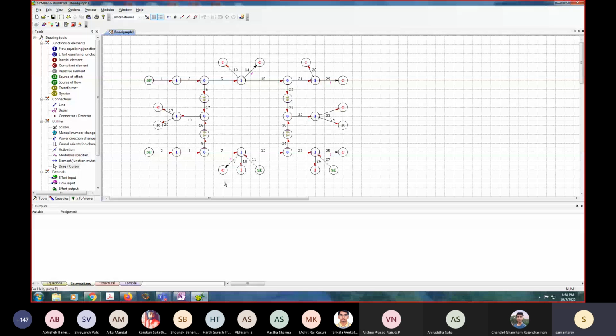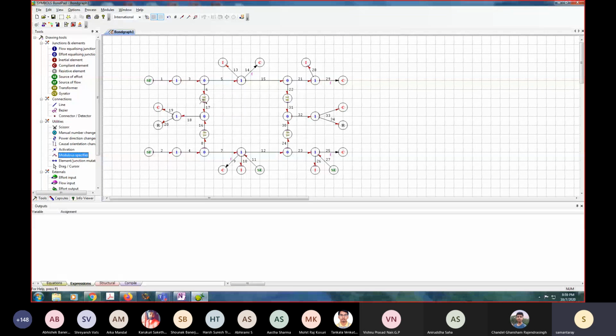To give transformer modulus, in utilities you have size, numbers, this power direction changer, causality changer, activation. Below that you have an item called modulus specifier. This modulus specifier comes as a curved arrow with a plus sign above that. So you take this plus sign and click on the transformer element for which you want to specify the modulus.